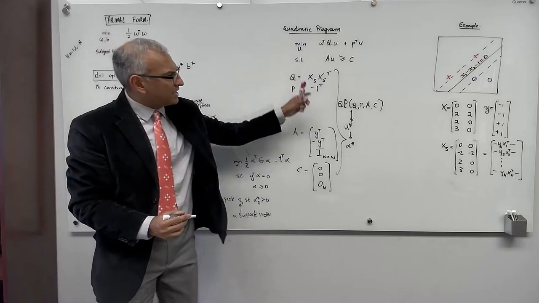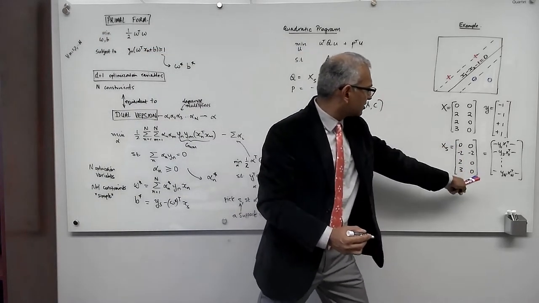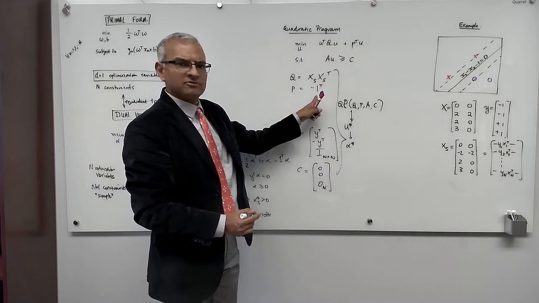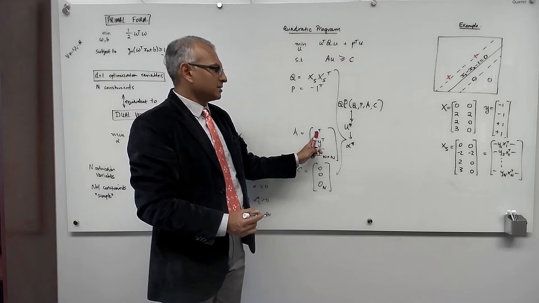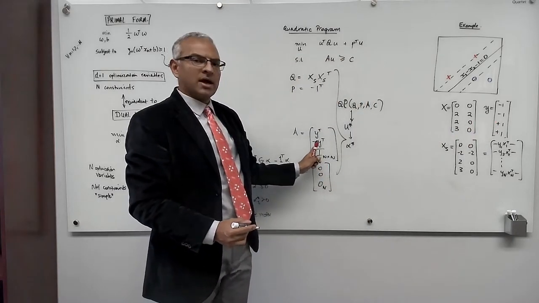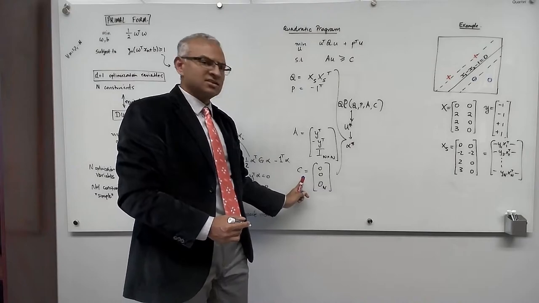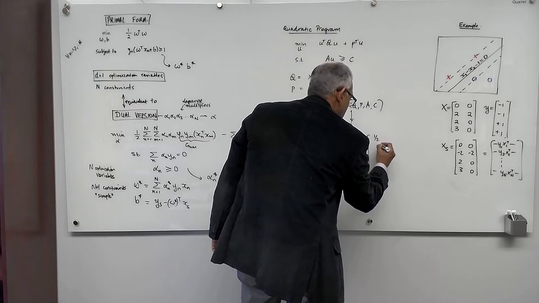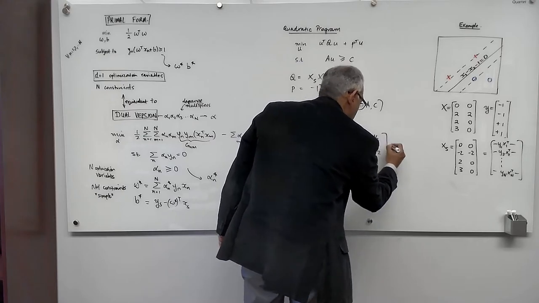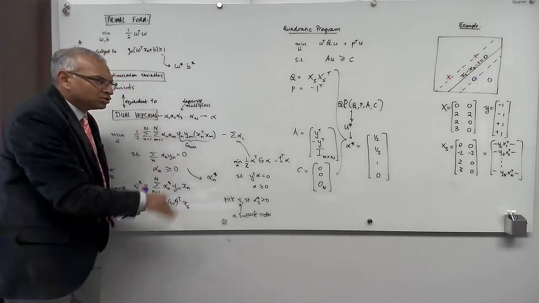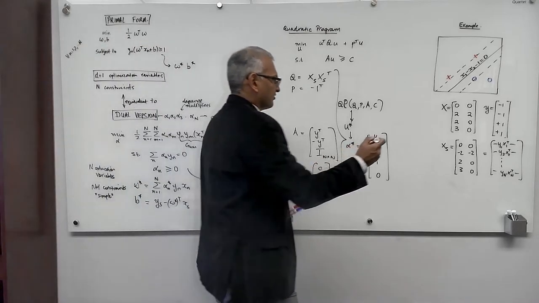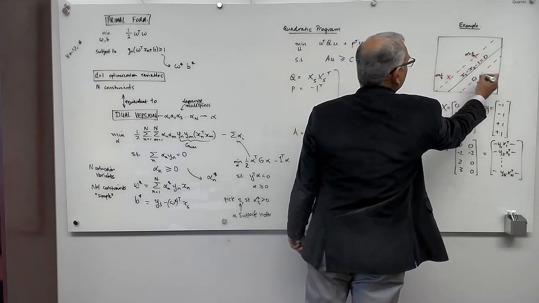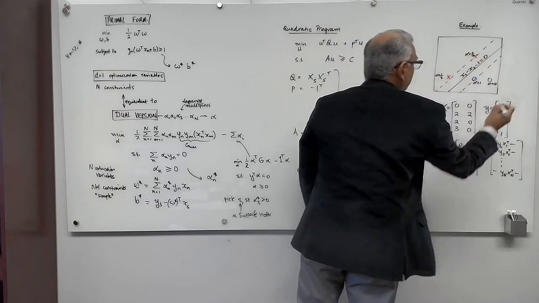Okay. And if you plug in these matrices, Q is equal to this matrix times its transpose. P is the negative vector of all ones. A is y, where y is here, minus y, as a row, and then the identity, and C is all zeros. You end up with alpha equals 1/2, 1/2, 1, 0. Okay. So solving the dual problem using a quadratic program assigns alpha equals 1/2, 1/2, 1, 0.